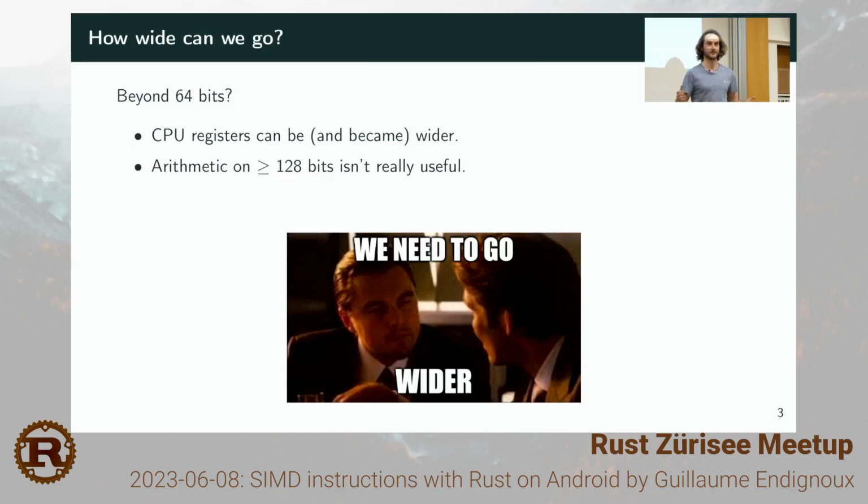We got wider registers already 20 years ago, but the question is, what can we do with wider registers of 128 bits? If you think about common operations you do with the registers, for example, pointers to address memory or a loop that you want to iterate through, 64-bit is more than enough for any kind of reasonable computation. So it didn't really make sense to use wider registers, which we could build in terms of more powerful CPUs, for wide addition or things like that.